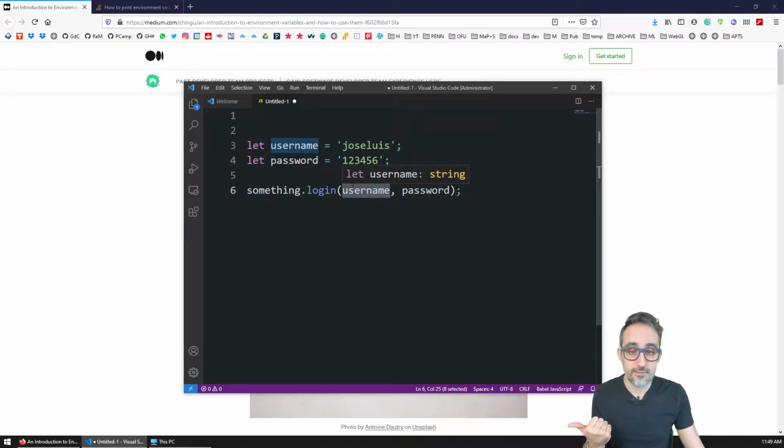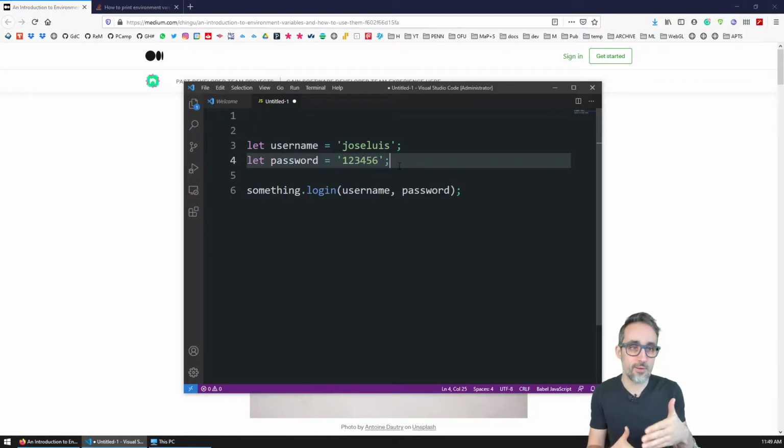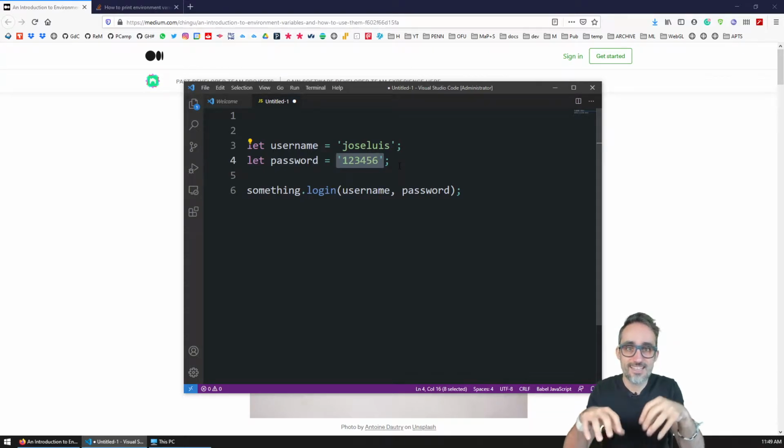In order to do that, I could have two variables in my program containing the value of the username and the password. But you can probably see where the problem here may lie. If I am writing code that must be shared by a team of people, we may not feel comfortable with sharing publicly and openly the password in a text file, in code that can be read by anyone in the world, because that could lead to a lot of security breaches and problems.